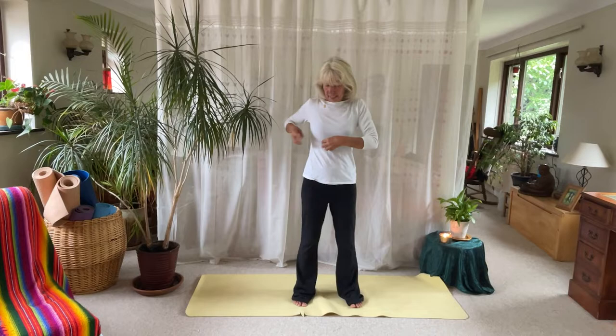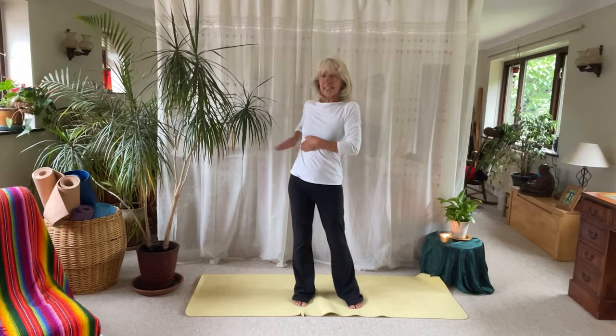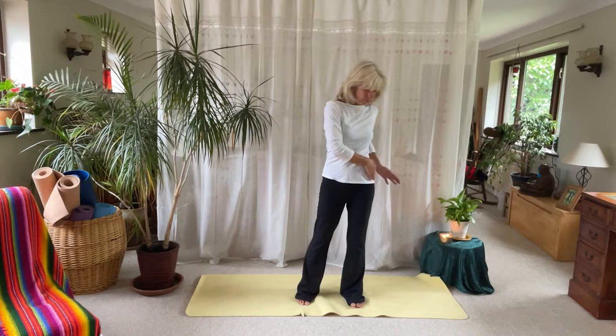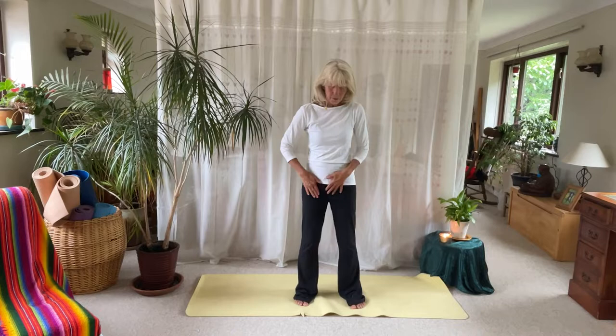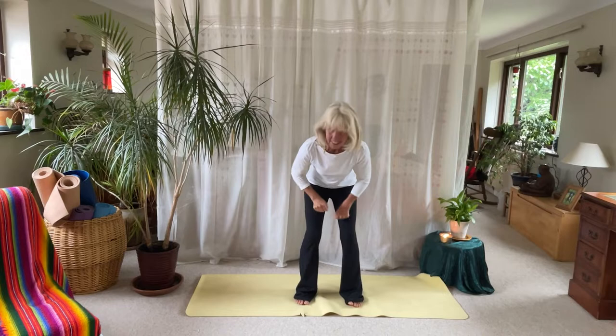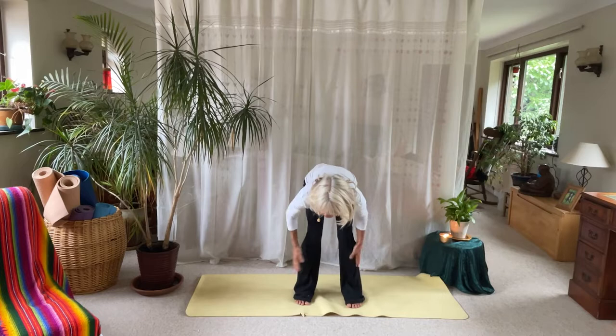Get a movement going side to side, travelling down. There'll be a point you might want to go to a slap when it gets to the belly. Go all the way around, covering as much as you can — across the pubic bone. When you get to the thighs, these muscles can take it — give them a really good thump, inner and outer. Then come down over the knees, all the way down, inner and outer, all the way down. If you can't quite get there, imagine it, and you can tap the ends of the toes.